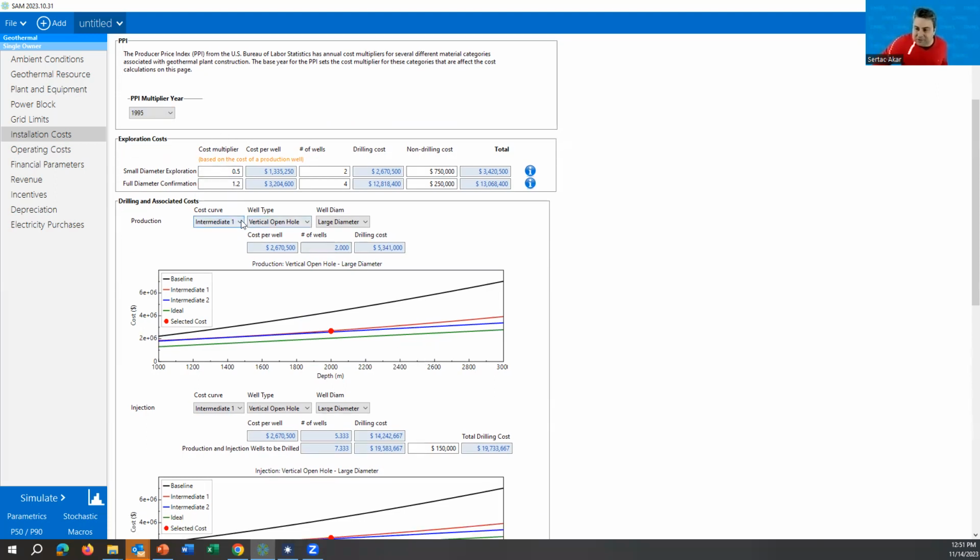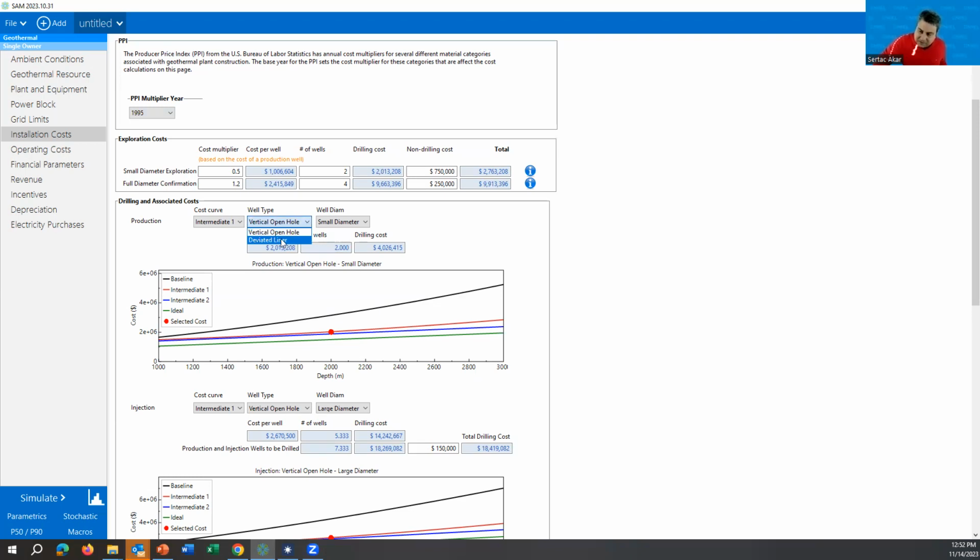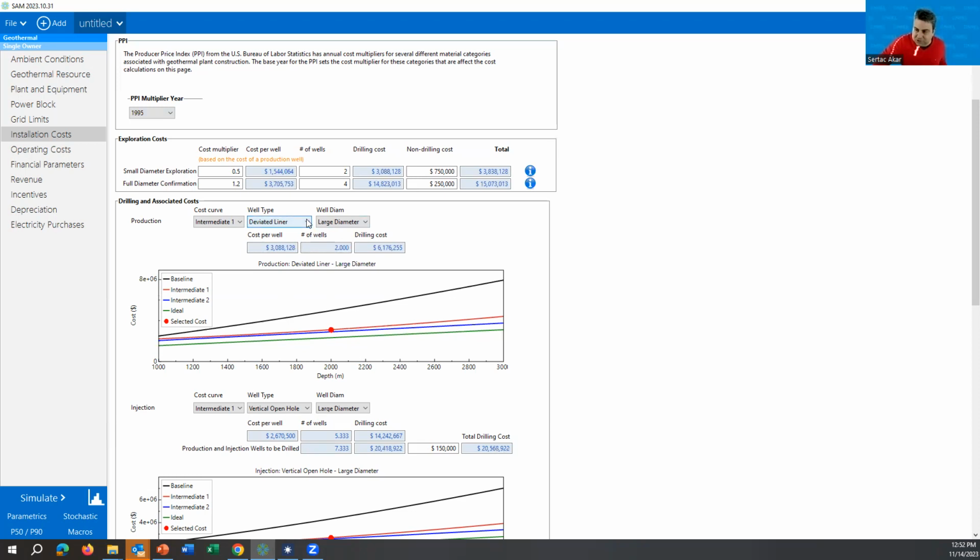And you can also select different cost curves, mid, low, and high, different cost diameters, deviated vertical hole, large diameter, small diameter wells. This will technically, if you select small diameter, probably this will update this curve. If this is a deviated with a liner, this will slightly change. So I'm going to say large and vertical at the moment with a baseline.